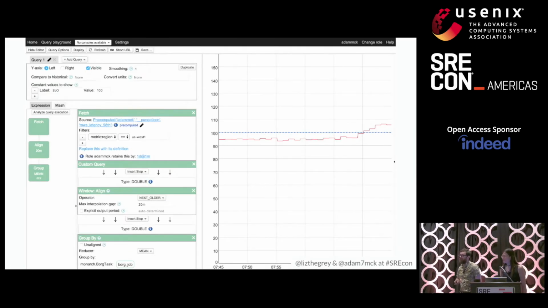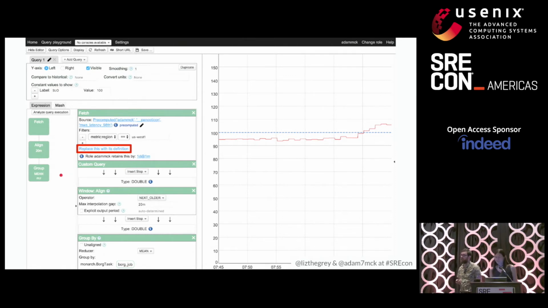So back to where we started. We know it's not a global outage at this point, so we're going to focus on US West 1. The first thing I want to do is replace this very high-level aggregation with the underlying query which generated this aggregation. Now, if you have a look on the left, you can see that there are 3 steps in this query.